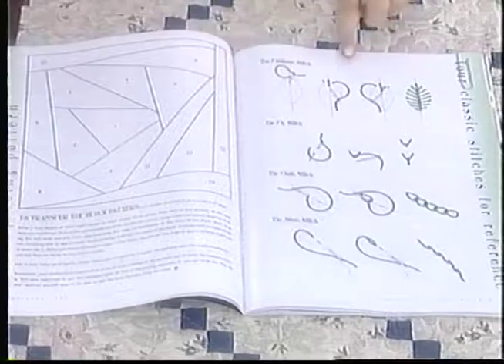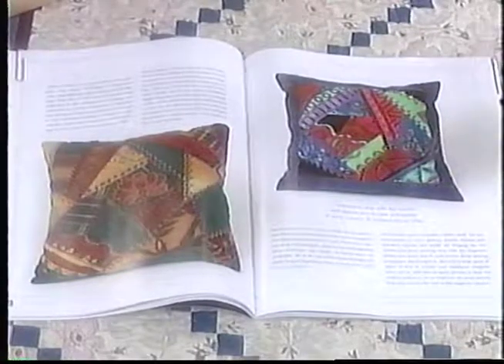In each issue, if readers want to see crazy piecing, we have some patterns available with some stitches, and we do have some more contemporary pillows that have been crazy pieced and embellished. Do they do these stitches by hand or by machine? They can do both. I've noticed that many of our readers choose to do their embroidery by hand — they really enjoy working with the threads and manipulating all of the embellishments by hand. But we do have people who use machines for their embroidery and surface embellishments. And it almost seems like you can never have too much on the piece. We call those people encrusters — because what happens is they put so much on top of their quilt that you can't shake it out; it's completely stiff with the embellishments.